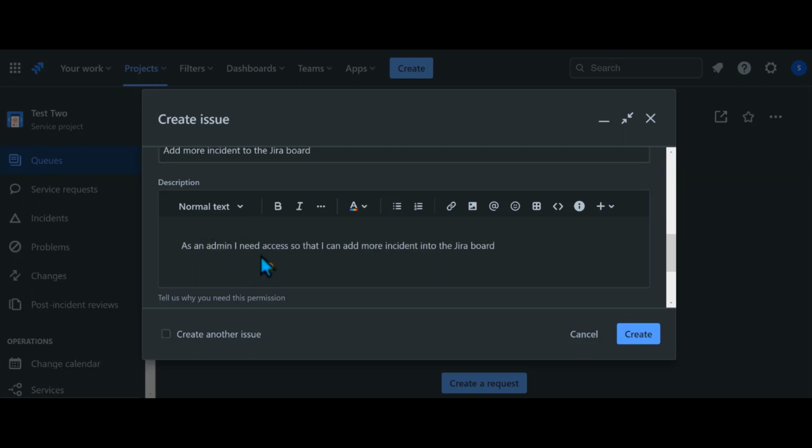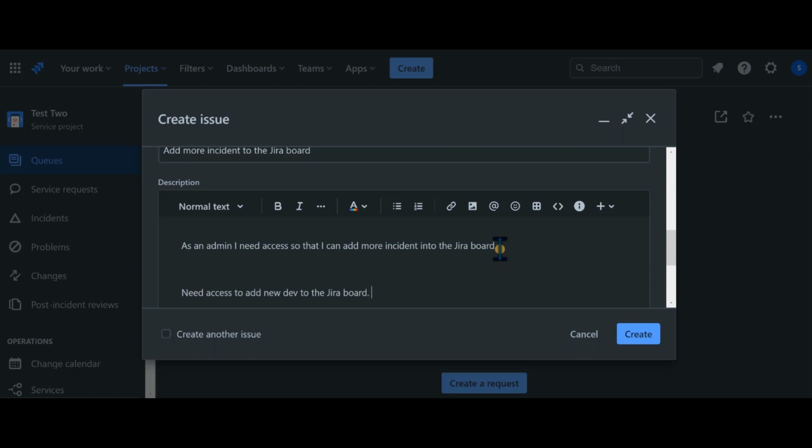So as an admin, I need access so that I can add more incident into the Jira board. Also, I need access to the Jira board.